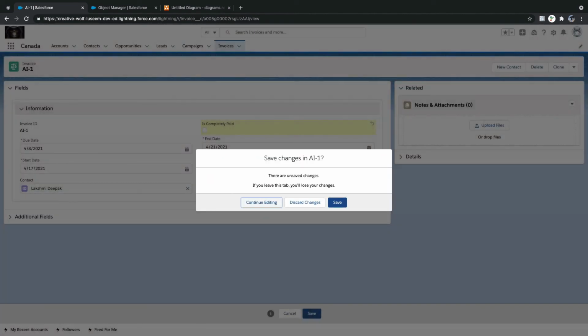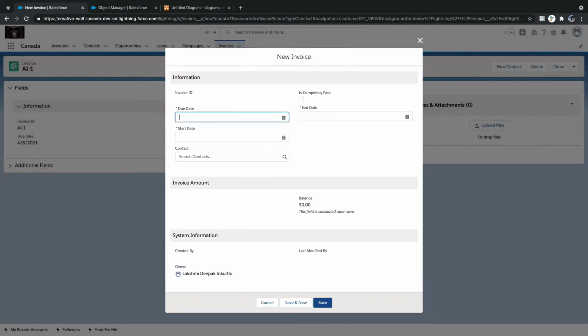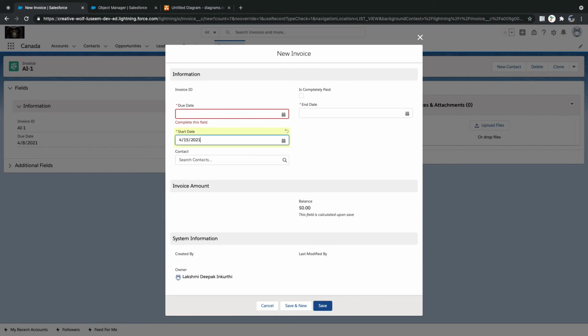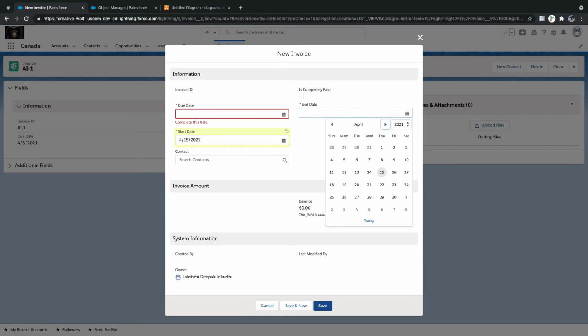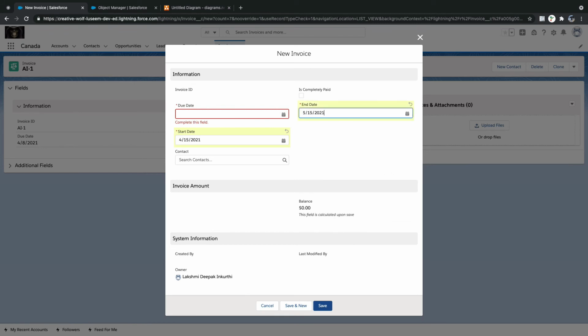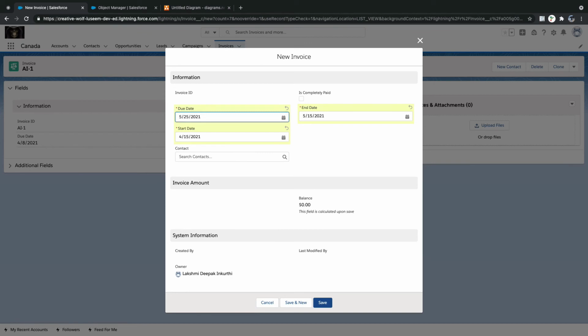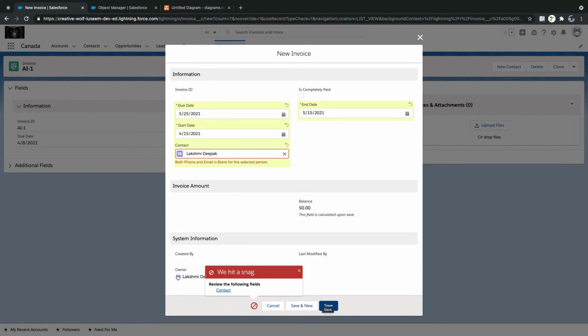New invoice, discard changes. And I'll say start date is 15th May, 25th May. I select Lakshmi Deepak and I enter both phone and email blank for this particular person. That's how it was there.